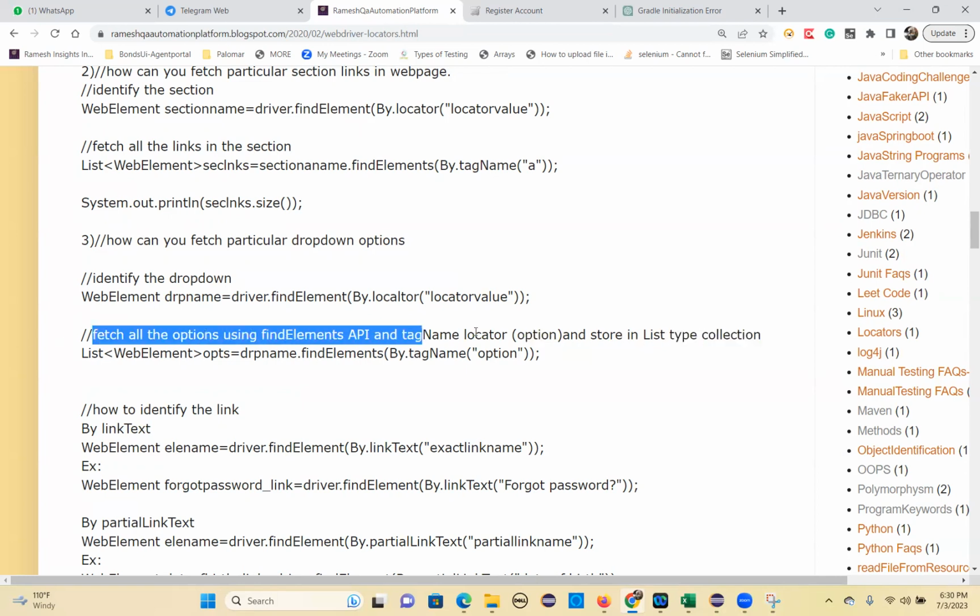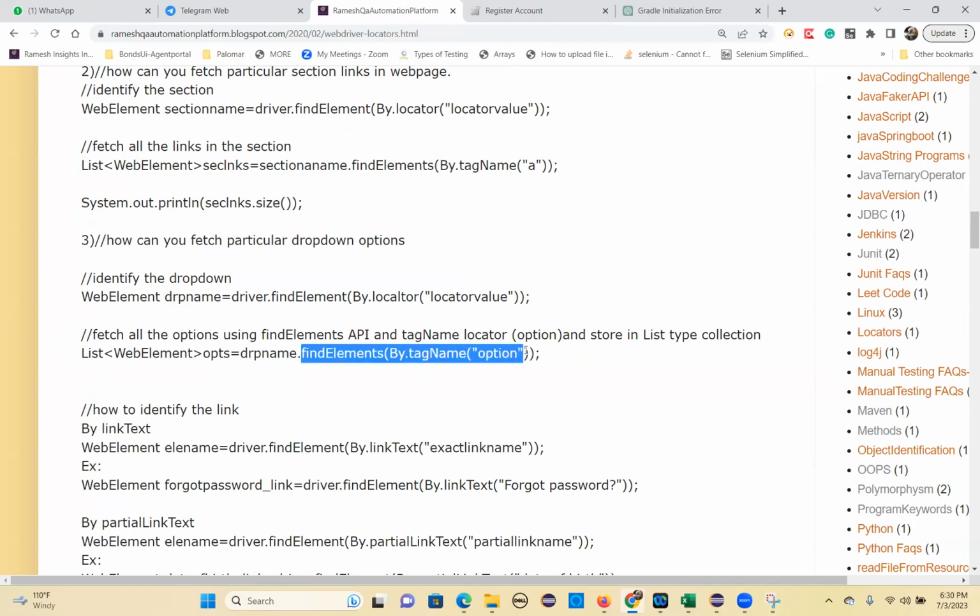Read this statement, it has a lot of meaning. List web element collection name equal to the drop down name dot find elements by dot tag name option. You should not touch this. This is the static code to fetch all the drop down options. Only your drop down name changes, you just replace it. Otherwise, only these two lines of code change here.